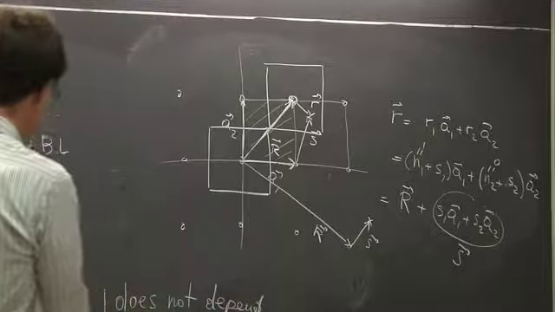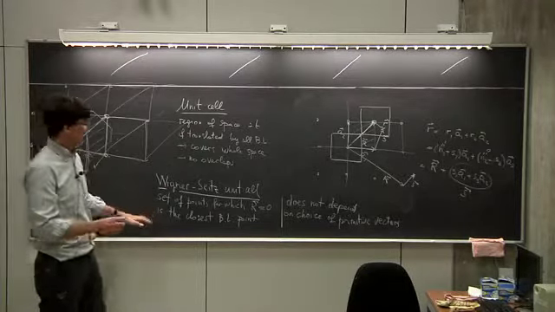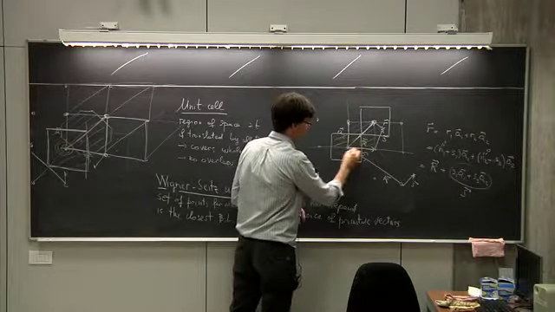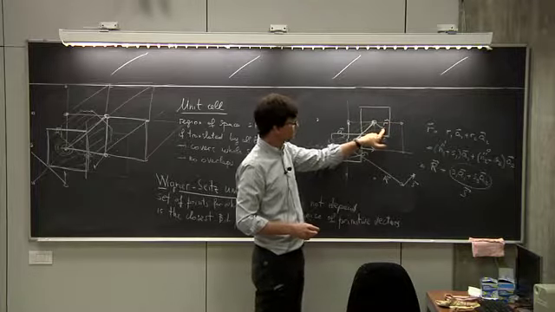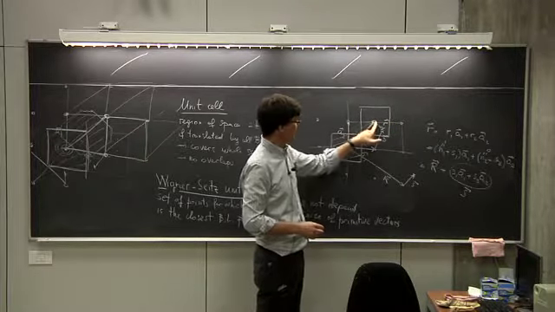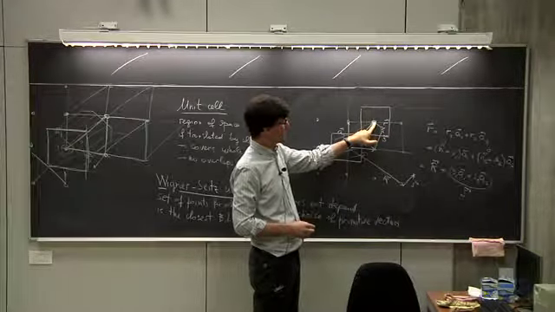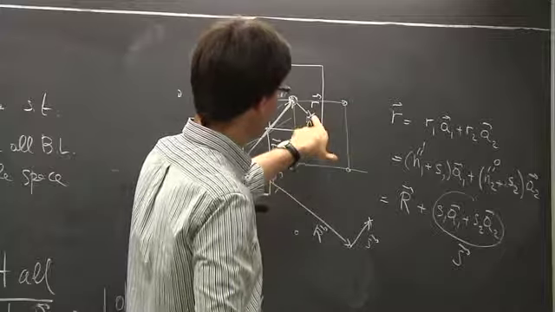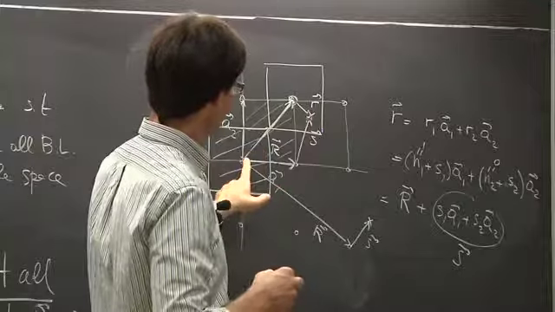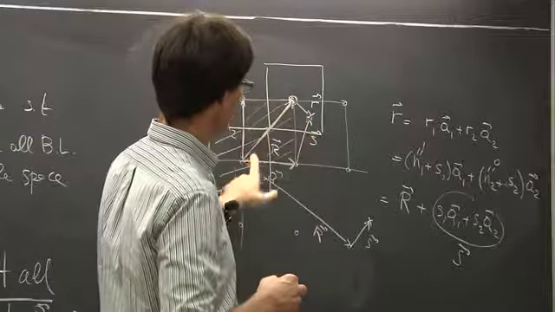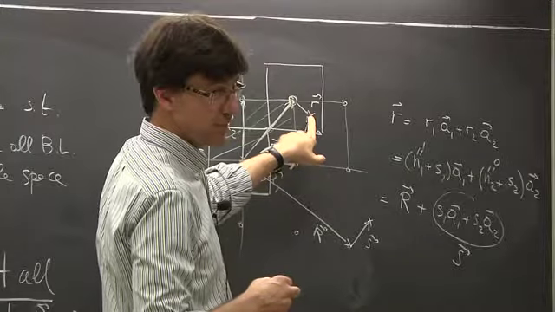Remember, the unit cell is something that if I translate it, I cover the whole space. Okay? So this is my unit cell. In order to cover the whole space, I have to translate it. So in order to cover this point, I need to translate it up to this point using capital R, this Bravais-Lattice vector. So in other words, if I want to express the position of this point, I can do it by first taking this Bravais-Lattice vector, and then taking a vector within the unit cell.